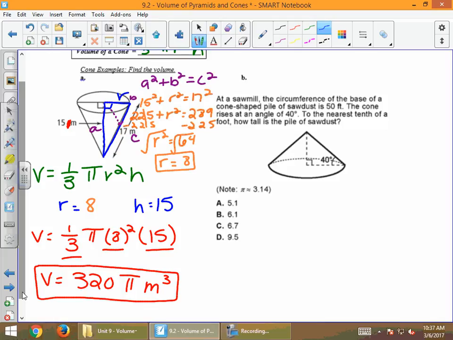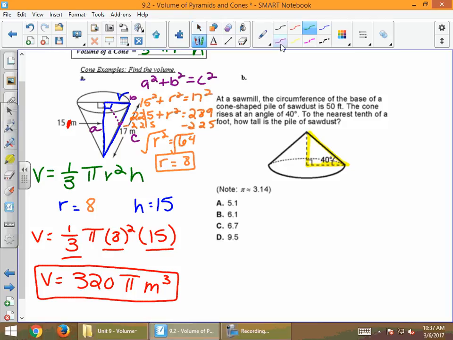Well, we're not really going to use a volume formula because we're trying to find one of the pieces. So whenever you're missing one of the pieces, you're generally going to make a right triangle. So here's our right triangle right here. And then try to use the Pythagorean theorem. Well, we can't really use the Pythagorean theorem because we don't have any of the sides. All we have is that one angle. And that angle's 40 degrees, so we can't really use 30, 60, 90. So what we want to do is try to find at least one of those pieces.